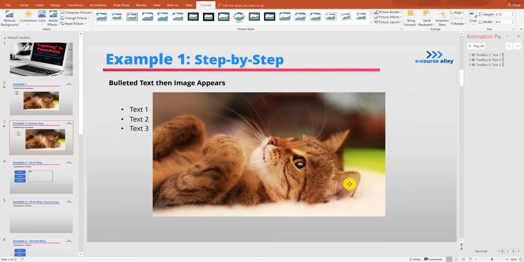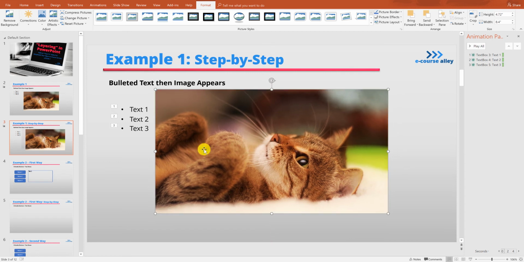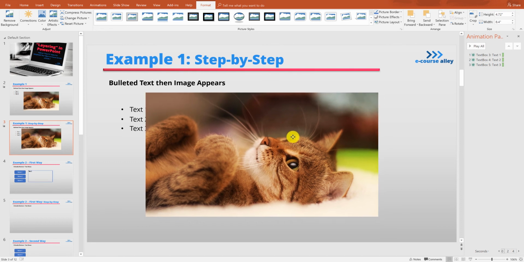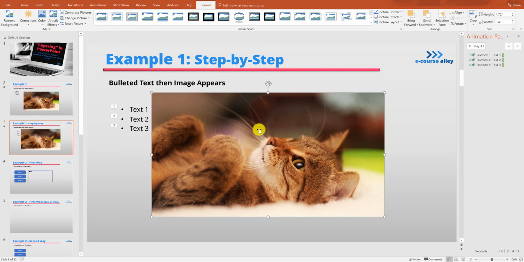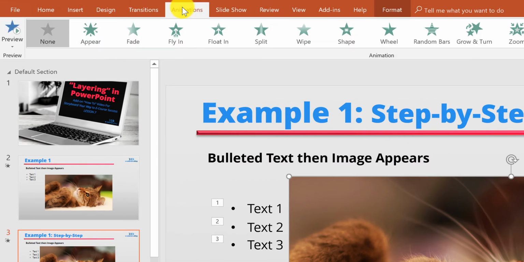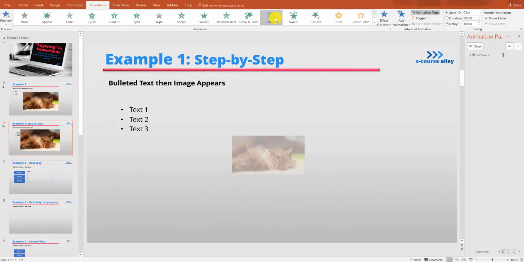Okay, and so now we're going to have this pop up after we show the text boxes, and we're assuming these are longer than I'm showing here. This is just as an example, so this would probably overlap some of the text. So we can just line that up however you like, somewhere in the middle. All right, and then we're going to add an animation to that. So I'm going to add, I think, zoom in for that.